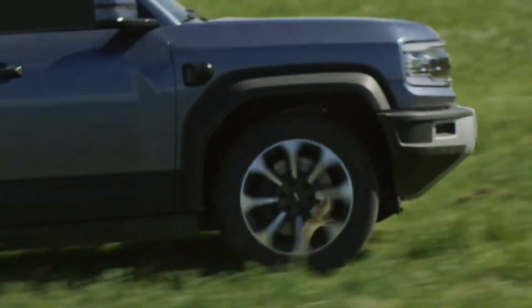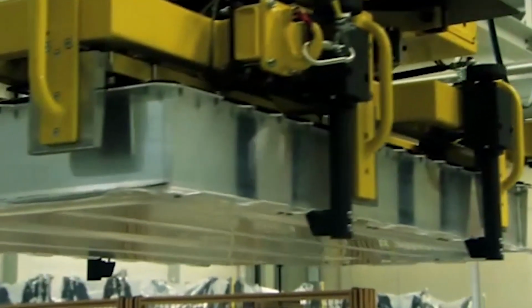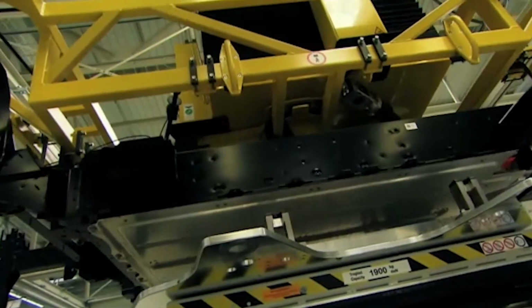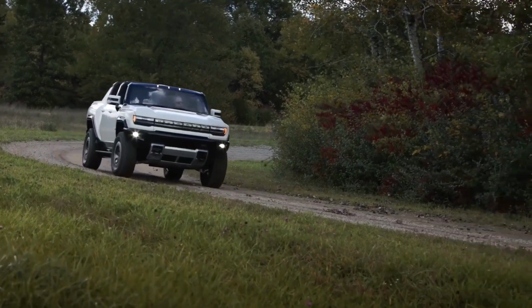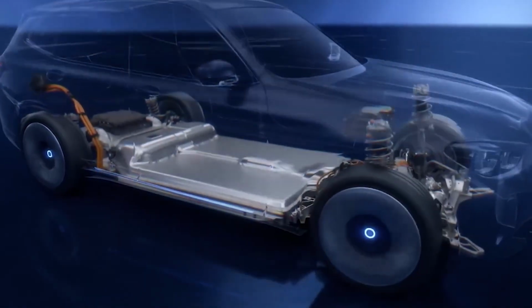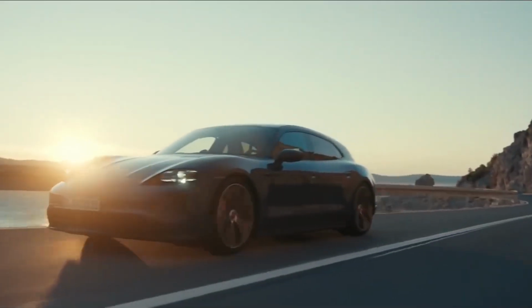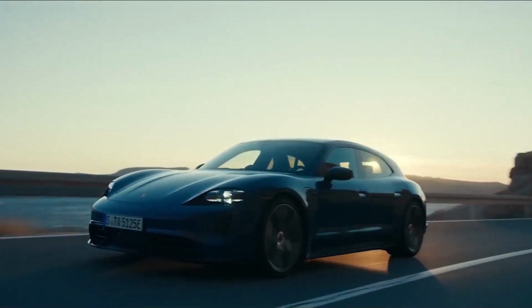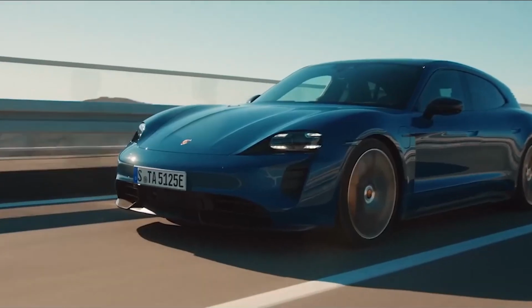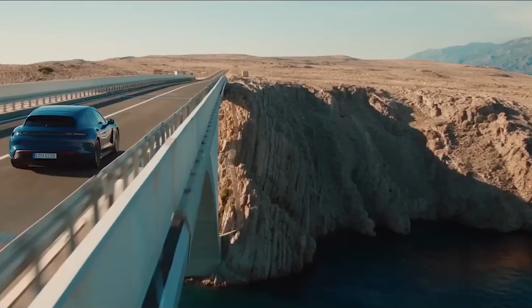Batteries inherently degrade over time due to chemical aging, which can lead to reduced charge capacity, diminished range, and slower performance. This degradation process accelerates with the frequency of charge cycles, exposure to extreme temperatures, and how the battery was maintained by previous owners. The cost of replacing an EV battery can be prohibitively expensive, often running into thousands of dollars, and can sometimes approach the value of the EV itself in the used market. This makes the economic rationale for such a replacement dubious, particularly if the vehicle is older.